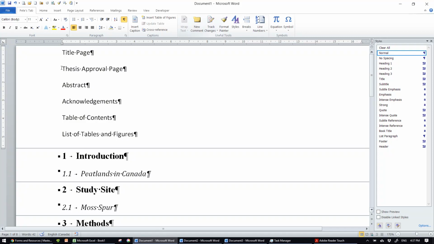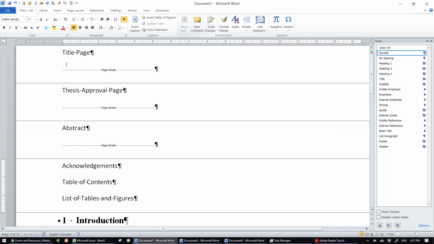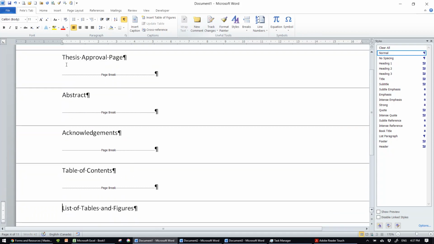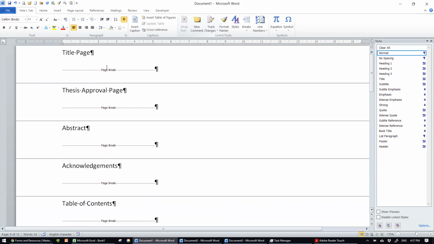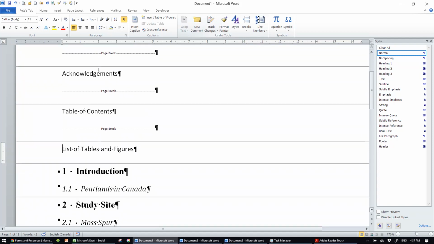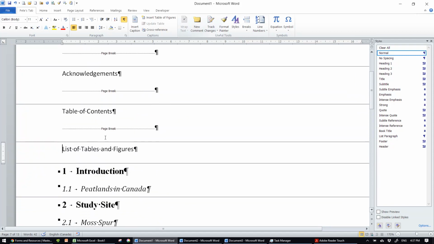Now I'm going to cheat for these first pages using the Control Enter method just to put them all on their own page as well. Since this is the only place that you'll really do it, it's not really a big deal. I just want to show you the idea of page breaks in here. So this is what I'm saying about don't do anything manually, right? These page breaks are sort of a manual way of doing it, whereas modifying the style is not.